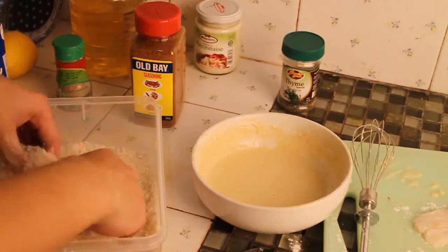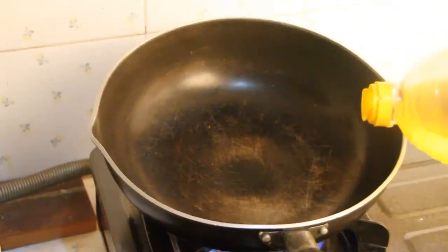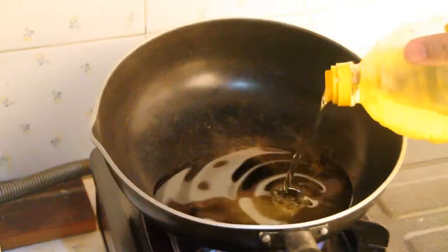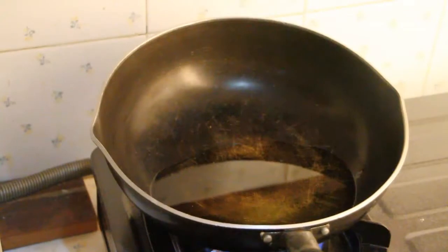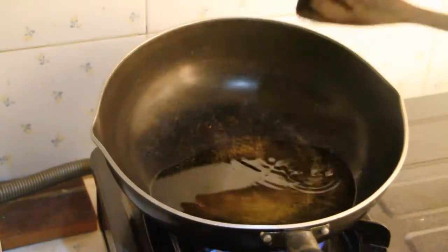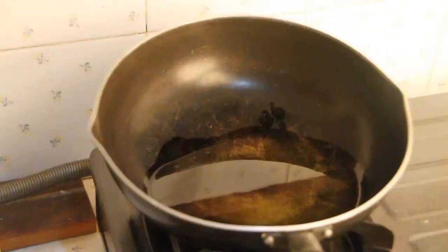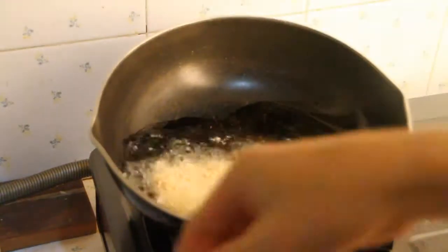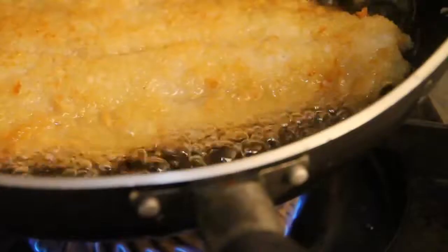After you're done, you can fry your fish or put it in the fridge and save it for later. Put your oil into a pan. Preheat your oil on medium heat. Make sure your oil is hot enough before you fry your fish. To test your oil, you can use a wooden spoon or bamboo chopstick by dipping it into the oil — if it's not bubbly, it's not ready. Once it starts bubbling, it's time to fry our fish. Fry about 3 to 4 minutes each side until golden brown. Do not use high heat because your breadcrumb is gonna burn fast.